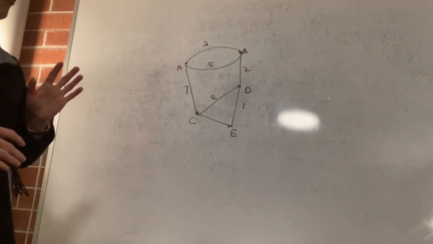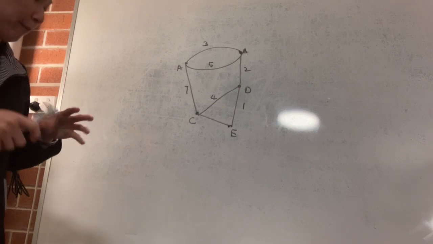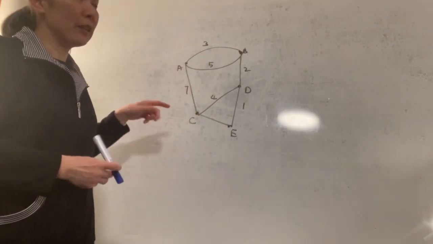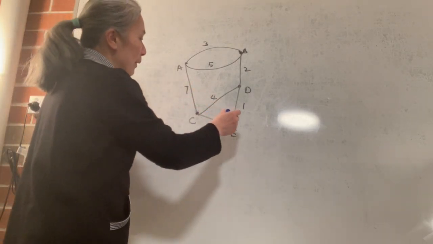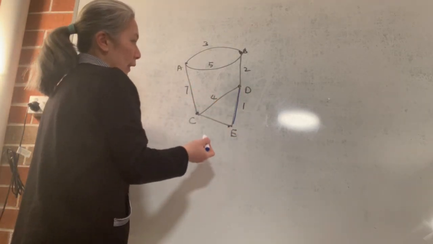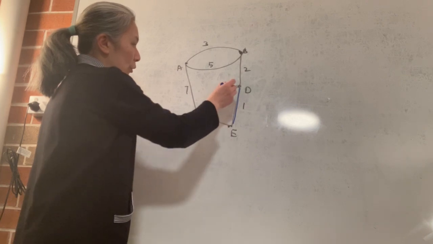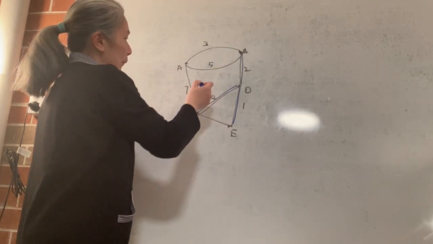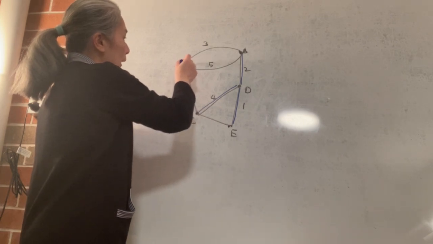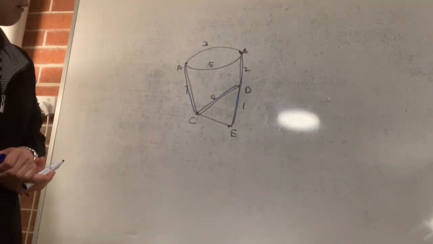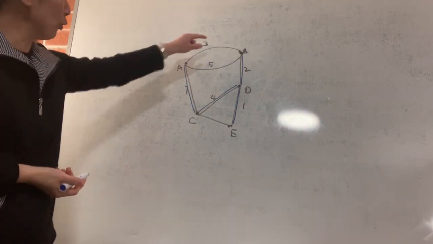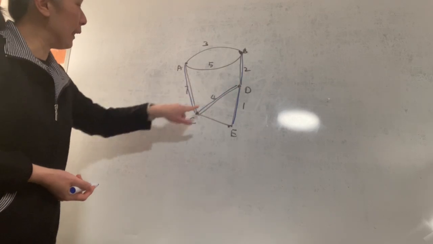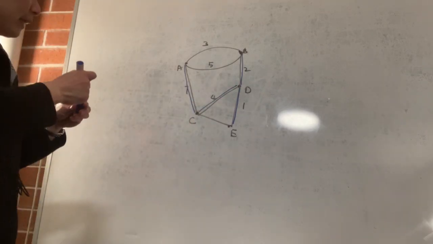So if I want you to find a spanning tree, spanning tree means I want to connect to every single town. So in here to connect to every single town, that means I might be connecting here to there. I might be connecting these 2. Okay, I might connect this one. Then if I connect this one, that means I can connect every single town already, right? From A, I can go to B by going here. E can go to B, E can go to A, D can go to C. Is that right? Right. This is called a spanning tree.